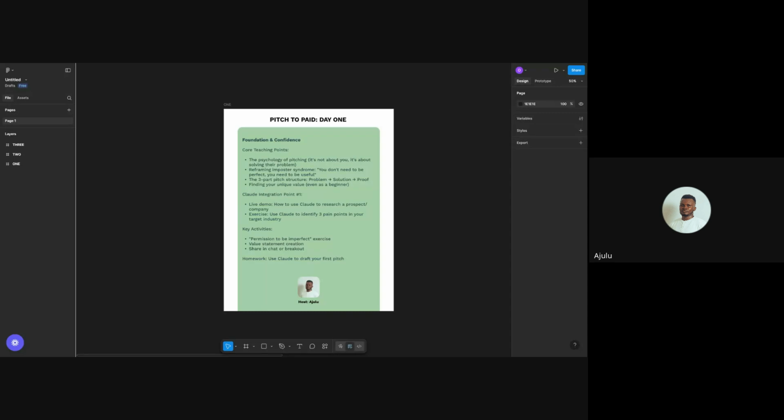So you have to create a manifesto like this for yourself. This is your foundation, guys. Once you have this line, you know what you're focusing on. You're not going to be distracted. You're not trying to do 50 things at the same time. You are targeted in what you are doing.